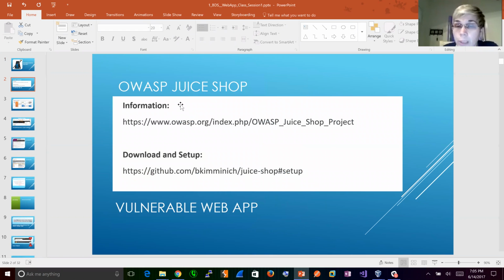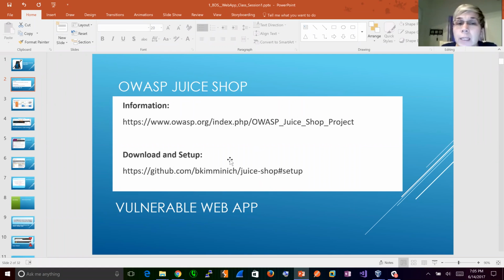So first of all, you need a target application, of course, that you're going to make your assessment in. And I'm going to be talking about this course as if we are white hat hackers, and we're being paid to make an assessment against a target application. We have all of the appropriate legal reasons for doing this, right? So what we're going to do is we're going to target the OWASP Juice Shop. That's going to be our vulnerable web application.